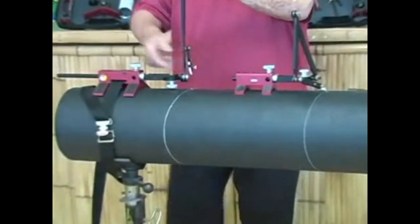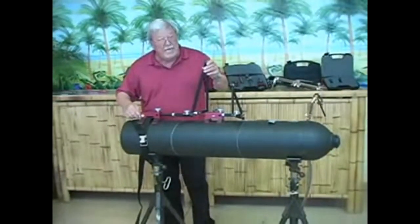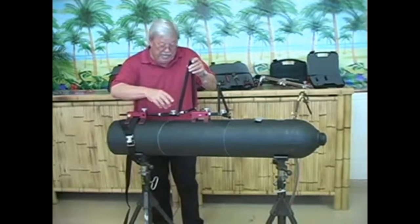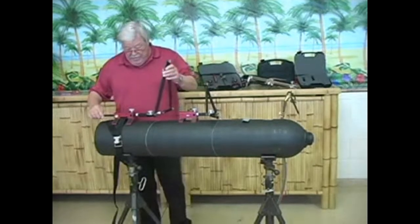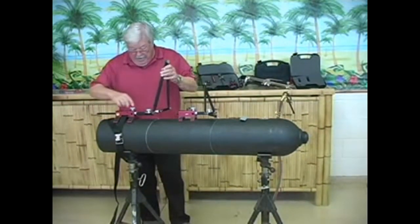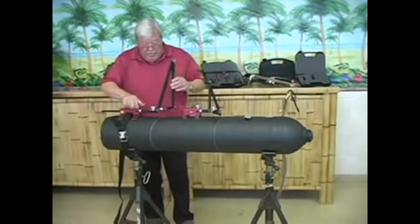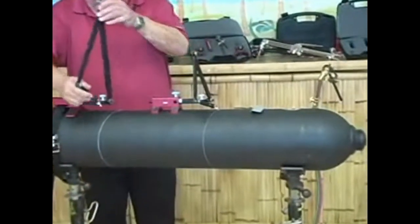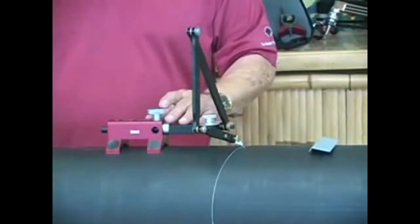Everything is right there. What makes it nice, you can telescope out over your fittings, over old welds. If you got a 90 degree fitting, you can change this around and make it a 45. There are so many different things that you're able to do with these tools. Now, everything that I'm explaining to you on the master marker here is also on the little miter marker. It's just that you've got different size pipe that you can work with here.